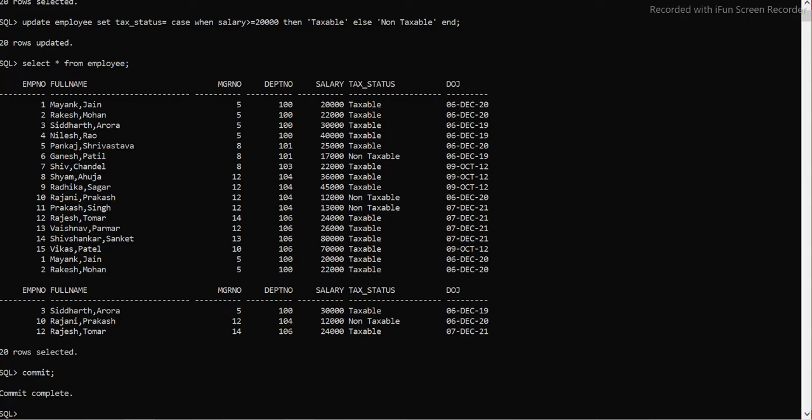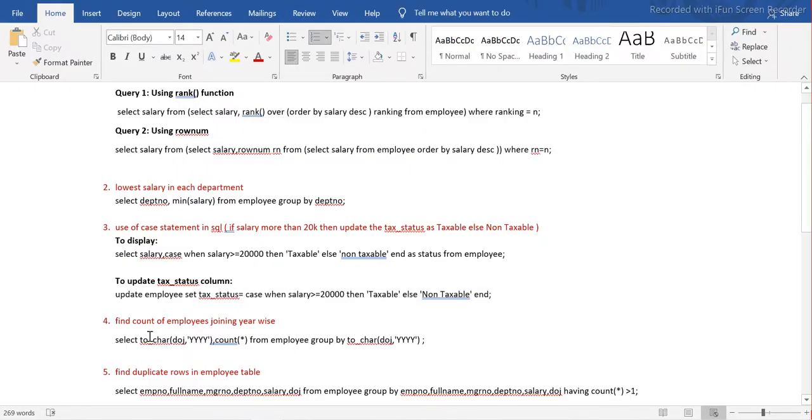Okay. Now we will see the fourth query. That is very important. There are cases when we want to know how many employees have joined in each year, so we want to see the trend. New joiners in each year can also show the growth of the company sometimes. If more employees are joining in recent years, in ascending order, then you see that the company is really growing. I mean, there is a requirement, more projects are coming into the company.